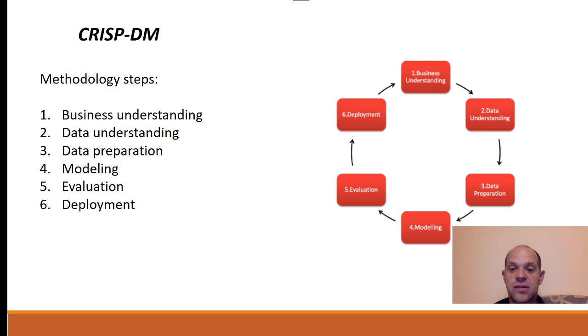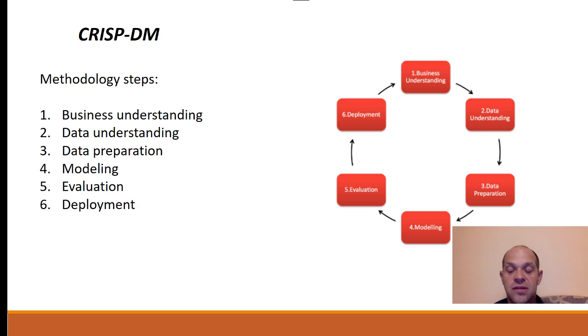I used the CRISP-DM methodology. This methodology has the following steps. The first one is business understanding, so we have to understand what business value we want to achieve by resolving some business problem. The second one is data understanding, so we can have a huge set of data, and we should understand what data we have and how we can work with this data.